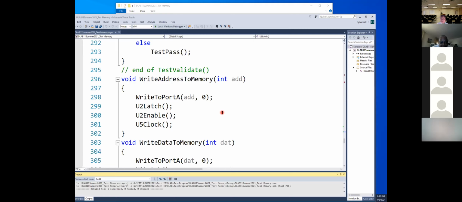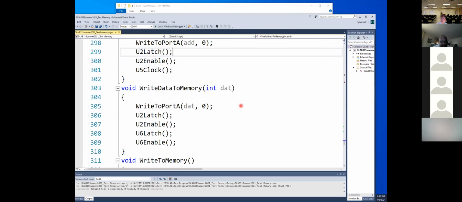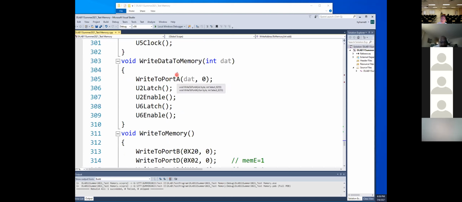You write integer data, and then you write to port A. Now, write data to memory. First thing, you have to write to port A. Whatever data you want, you put up here. If you write data 0x55 to the memory, 55 will go down here.